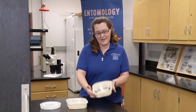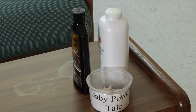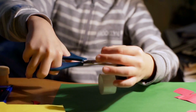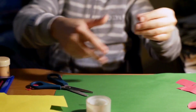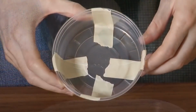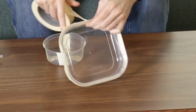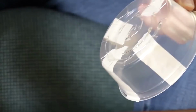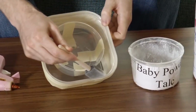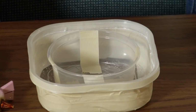All you need is 2 different-sized containers, rough surface tape, glue, baby powder, car polish, and a square piece of tile or plywood. Cut 4 pieces of rough surface tape as high as the wall of the smaller container. Evenly place the 4 pieces of tape on the inside of the small container. Wrap the tape around the exterior side of the larger container. Glue both the containers together and apply car polish or talcum powder to the interior side of the larger and exterior side of the smaller container.